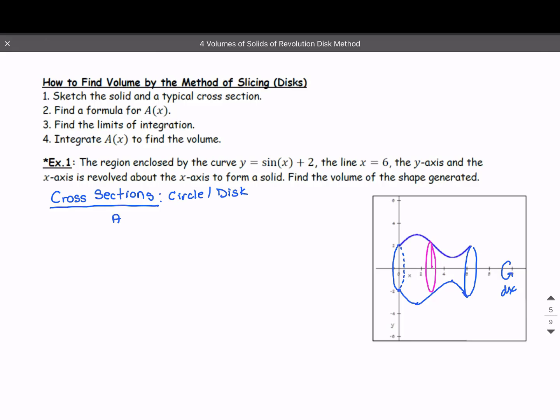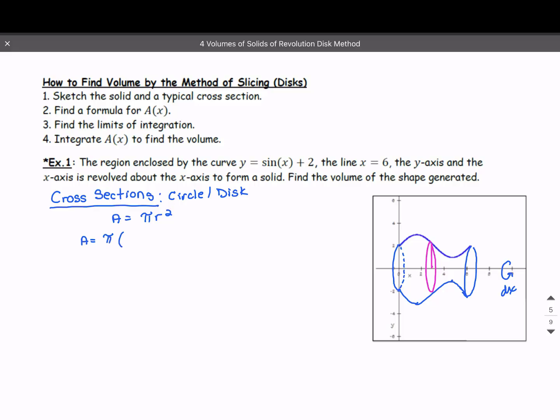And how do you find the area of a circle? It's pi r squared. So I want you to get in this habit, even though it's always going to be a circle or a disc and the area is always going to be pi r squared today. But I know where we're going, I know what's coming, and if you start with good habits now, it won't be difficult later on. It makes the later lessons easy. So now our area is pi times the radius squared.